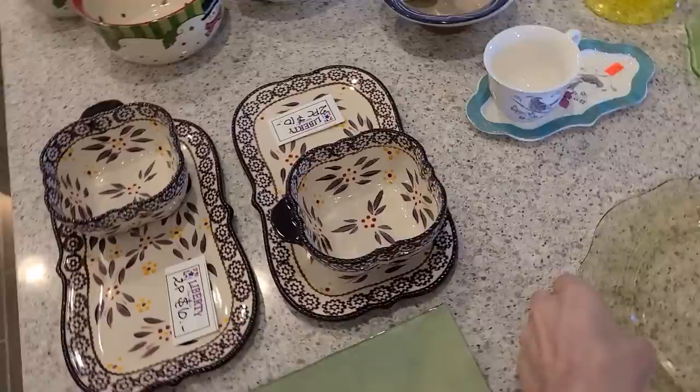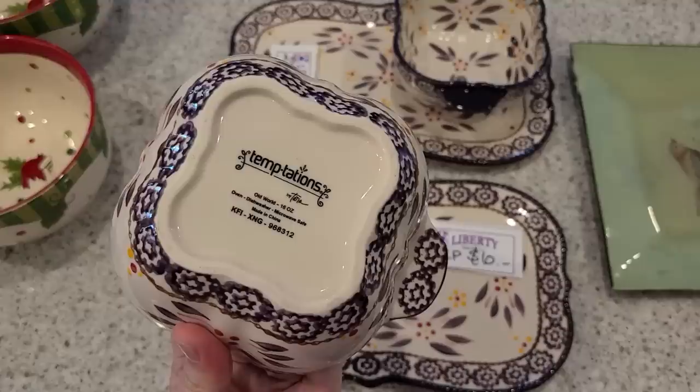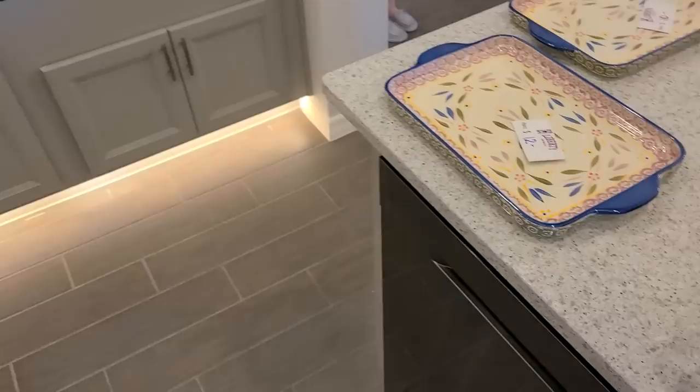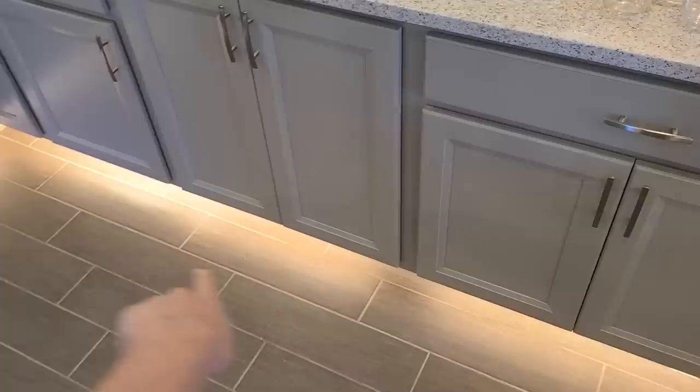Here's this piece of depression glass — seven dollars and fifty cents for this cake plate. And then we have this two-piece for ten dollars, and this is Temptations. I also have more Temptations here — thirty dollars for this set. It's pretty cool, and they have even more of the Temptations on this side. This countertop is nice; I like that. Here's more of the kitchen over here — they've got under cabinet lighting too.